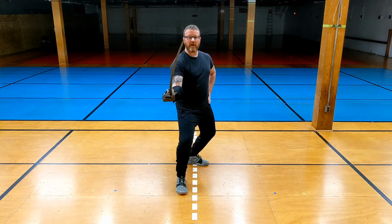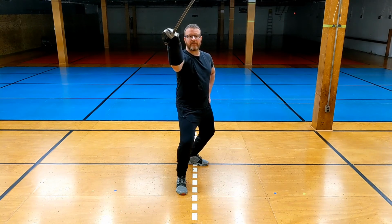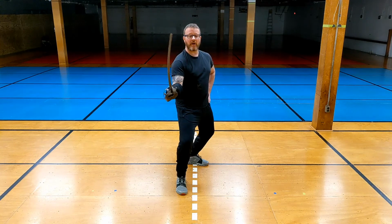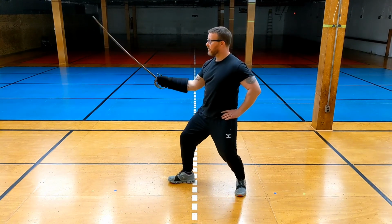So from my guard, I'm going to cut, turn the knuckle bow up, and lift. Guard, cut, turn the knuckle bow up, and lift. From side, like this.